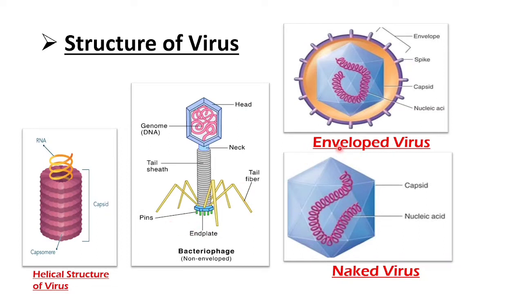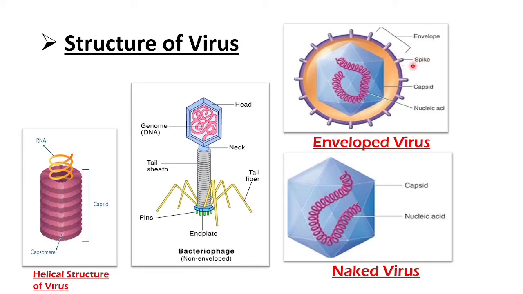Let's see the structure of enveloped viruses. This is the envelope of the virus, these are the spike proteins, this is the capsid, and this is the nucleic acid. The envelope is made up of protein and lipid and is derived from the host cell membrane. The spike proteins are glycoprotein projections which have enzymatic, absorptive, and haemagglutinating activity, and are highly antigenic. The capsid surrounds the nucleic acid inside. This is the structure of a naked virus — it has only a capsid and nucleic acid — whereas the enveloped virus has an additional surrounding envelope.